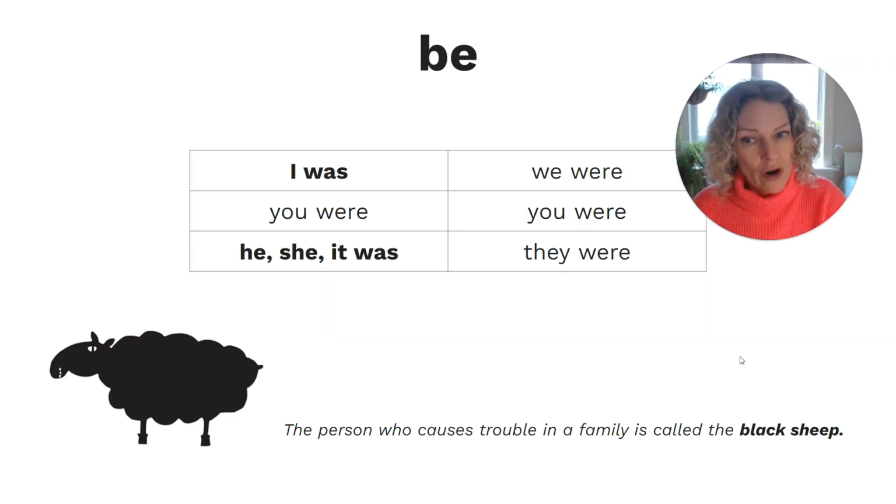It has two forms. So if the subject is I, the past tense of the verb be is was. For the subject you, the past tense is were. For he, she, and it, it goes back to was. And then you have we were, you were, they were. So this is the source of a lot of subject-verb agreement errors for students. So watch out for this one. The verb be has two past tense verb forms depending on the subject.